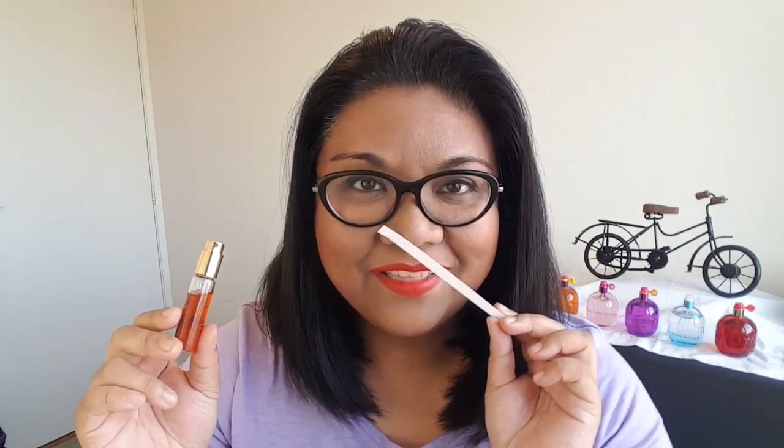Of course, there's other versions of this scent now. There's the Eau Fraiche version and there's the extreme version. But out of all the versions that I've tried, I still love the original one the most. So would I buy the new version of Love Don't Be Shy? Maybe. It really smells really nice. I really love the general scent of Love Don't Be Shy. But then again, I know it has been duped a lot by now, and there are more affordable options for the scent. But this one is the one that I really love. It's the best version. And those are my thoughts on what I think happened with Love Don't Be Shy.